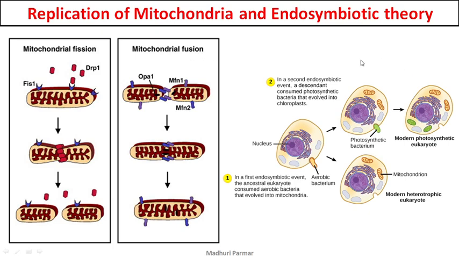Now, there is a theory called endosymbiotic theory. You know symbiosis. Symbiosis is friendship, right? Both the parties involved in this friendship will be benefited. So here you have endosymbiotic theory. What does this theory say? It says that the oldest eukaryotes did not have mitochondria. They just had this nucleus and they had this endoplasmic reticulum, right?